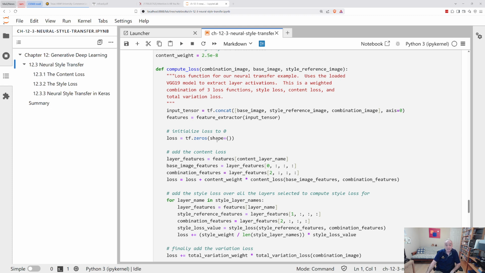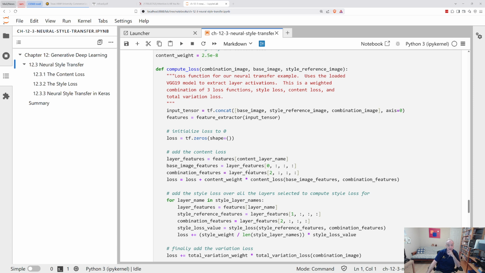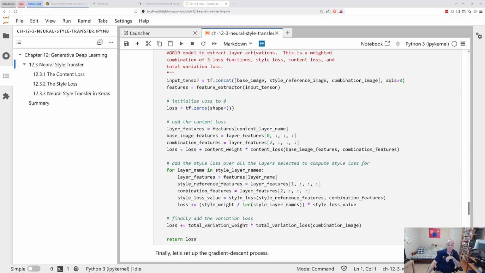Layer features here is the activation for the features for our content layer name that we chose, the convolution 2 in the last block of VGG19. We're passing in the activations for our base image and our combination to get the content loss, multiplying that by the content weight, and adding that to our loss.